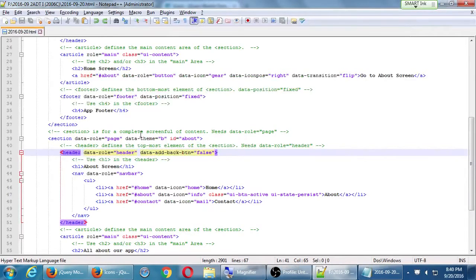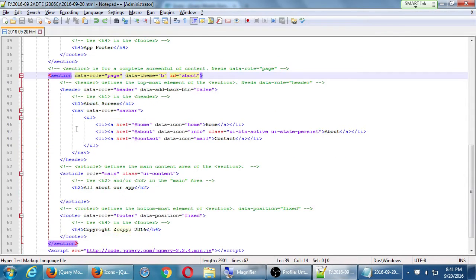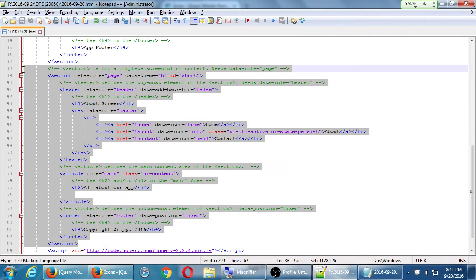Again, here's the copy and paste aspect of it. I've got a couple of sections that already work pretty well. An about section, a contact section, why not copy that section in its totality, paste it, and edit it a little bit to create that contact page. And then in the contact, we'll explore some of the jQuery mobile contact form elements. So first, I need to create a new section for the contact screen. So I'm going to copy lines 38 to 63 or so. If yours don't line up, I'm just trying to copy section to section, because that's a complete section.